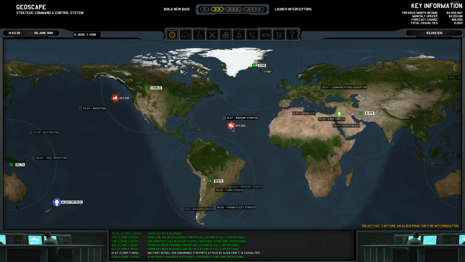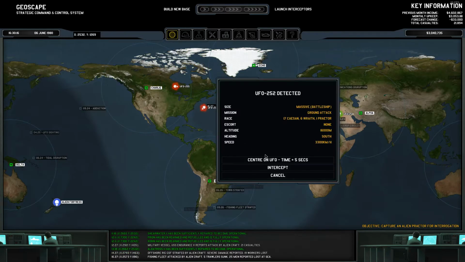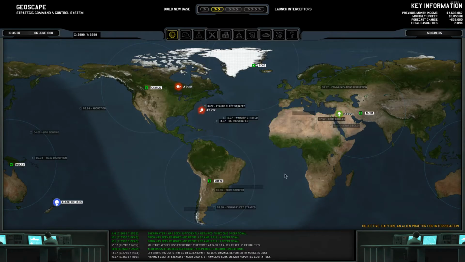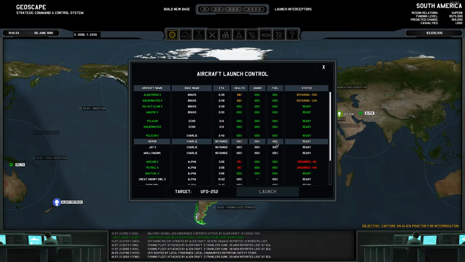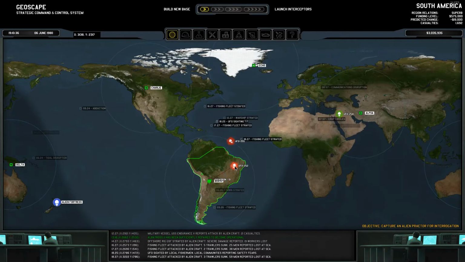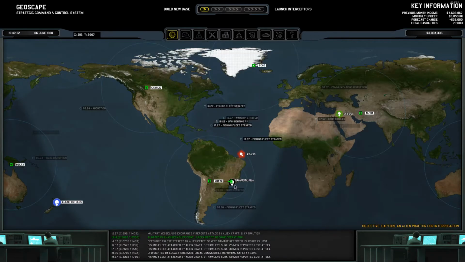I don't like them flying near my bases. I don't like them flying near my bases at all. How are we doing on restocking here, guys? Oof, still ways to go. Can I launch planes from somewhere else? Alright, you know what? We're just gonna make do, because I need that thing gone before it causes any problems. Okay, good. Alright, shoot that down for me, thanks.